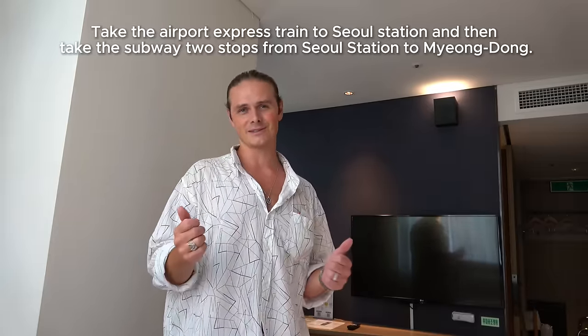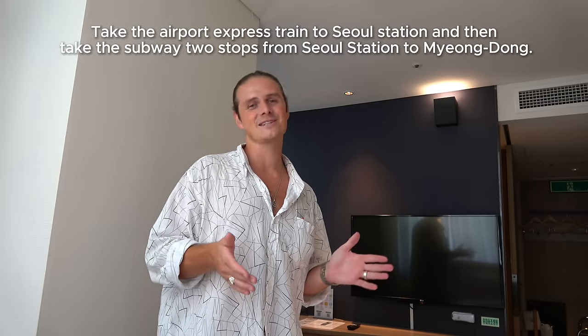From the airport, just following the signs — it was very easy. You just have to pay attention to the details and make sure you're exiting where it says to exit. I've tried to make it as detailed as possible for you guys. If you choose to book the same hotel, you'll know how to get exactly here. But I think anywhere in the Myeongdong area is a good alternative — it's right in the center of everything. We're only getting started, let's keep going!